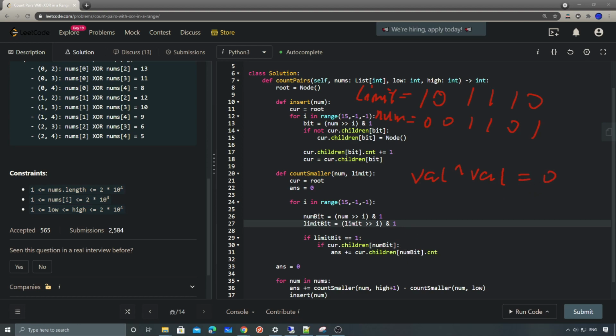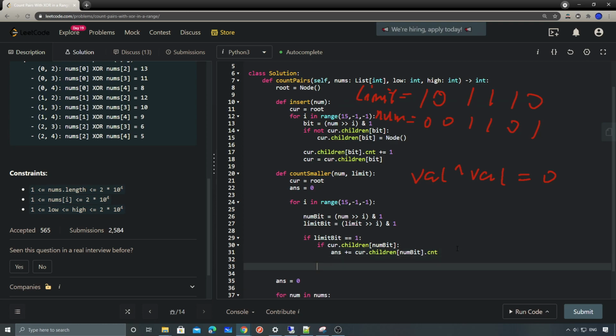That's why I use the same bit value to find the count in this tree structure, and then I know there is this count of numbers that can give us a 0 at the current bit, right? After that, we need to switch it back to the original one, which means we have to do a num bit XOR 1. So after finding the numbers, we have to make sure the bit result will be 1, so that we can continue to search the remaining possible numbers.